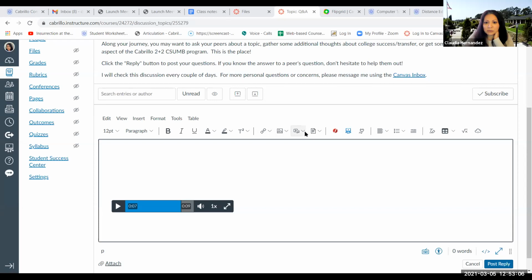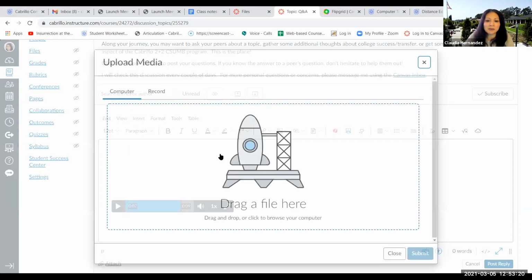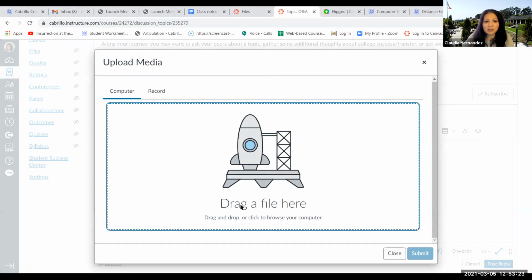Another thing you can do is just record on your phone, like you normally would, or maybe on your computer, and upload that. You should be able to upload media on that discussion. So let me share that again and see if I have any videos I can put in here. You should be able to insert media and then upload it from your computer. Sometimes I'll email a video to myself and save it on my computer. Then you can look in there.